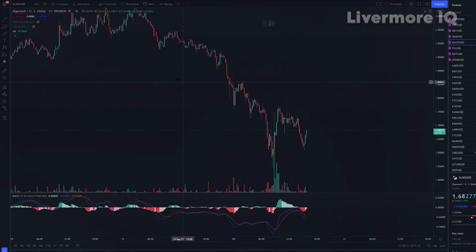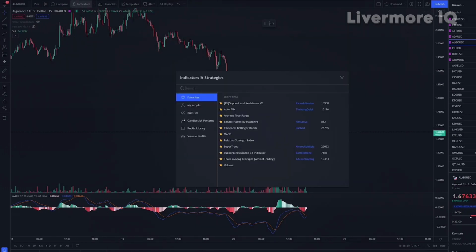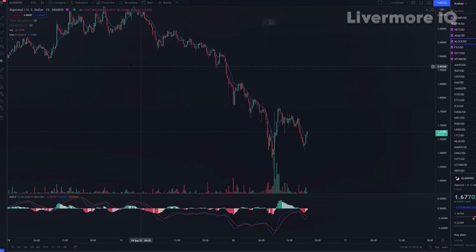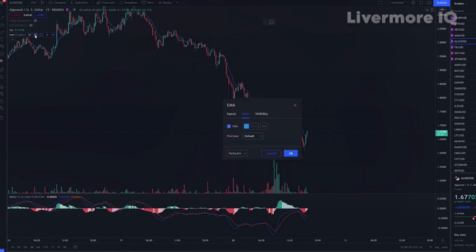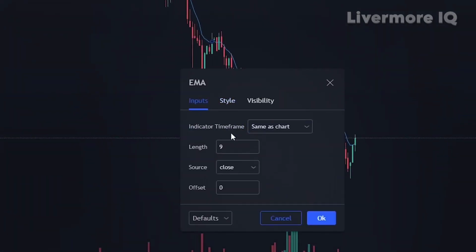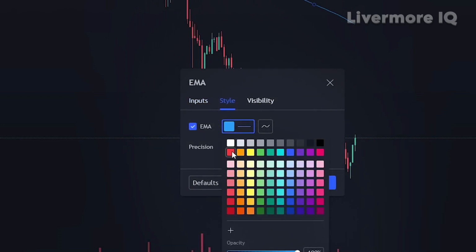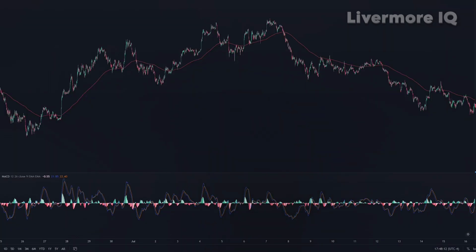To do this, you're going to go to the Indicators tab on TradingView and type in EMA, which stands for Exponential Moving Average or Moving Average Exponential. Click the top one. Then click the settings of the EMA, go to Inputs and change the length to 200, which is going to make it a 200 exponential moving average. Then go to Style, and I like to make mine red, but you can make it whatever color you want. Once we have the EMA indicator added, you'll see just a single line.